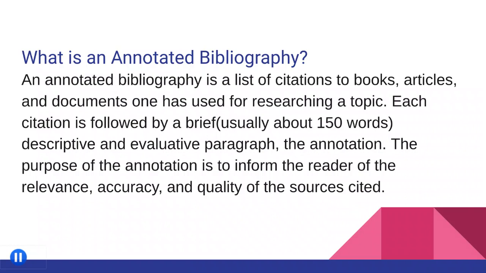Each citation is followed by a brief annotation, usually about 150 words, and that's what I want you to stick to for this one. I want you to try to maintain around 150 words and to be uniform with that for each of the 7. So make sure that you do a word count with these, because I will grade based on word count, and it should be right around that 150 words. Too little will deduct points, too many will deduct points as well. So shoot for around that 150. I'm not going to be counting exactly, and if it doesn't get the exact 150 words, I won't deduct. But if you have 100 words or if you have 200 words, there will be point deductions for that. Okay.